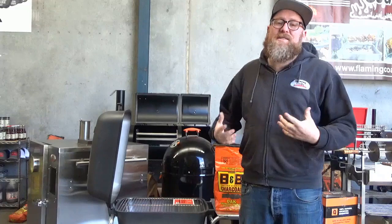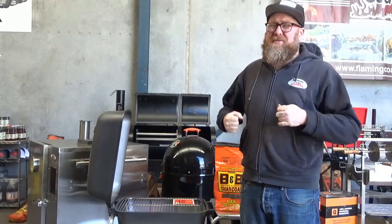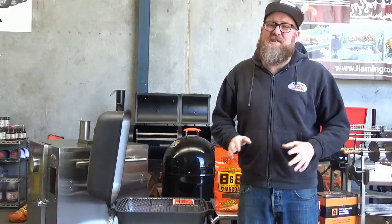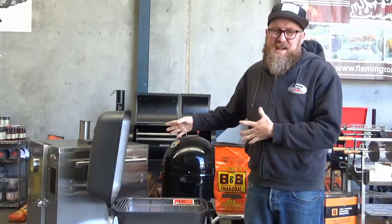What makes it such a great unit is the fact that it's cast aluminium, so there is no rusting whatsoever — this thing is going to last a lifetime. They heat up very quickly and they've got amazing airflow. On the State Cook-Off Association market these are one of the biggest grills, having won more trophies than any other grill on the market. They're built to last and made as a steak cooking weapon.